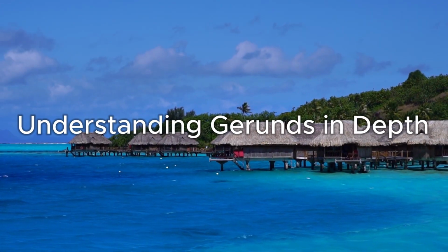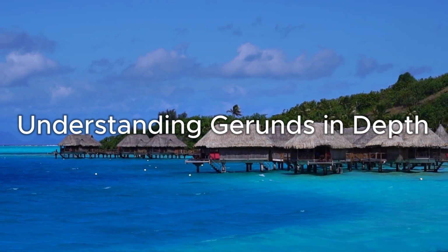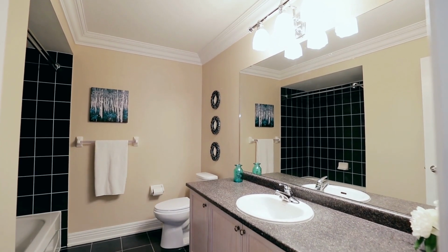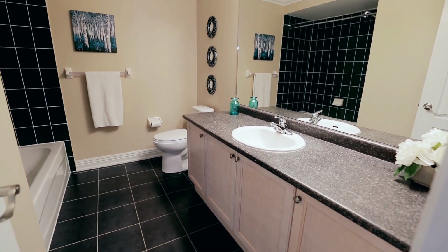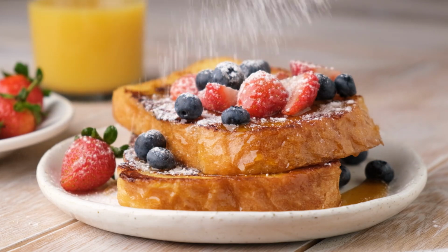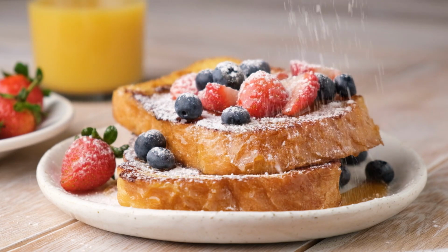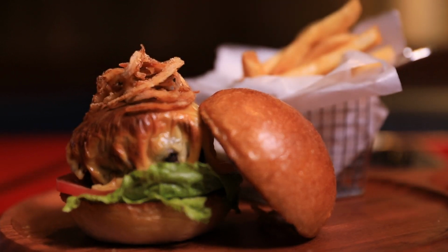Understanding gerunds in depth. In English, gerunds are verb forms ending in -ing that function as nouns. Think of these as the multitaskers of the language. Whether you're enjoying a sunset, thinking of the future, or even dreaming of your next step, gerunds keep the language lively and flowing. Gerunds work in many ways. They can act as the subject of a sentence, like in "reading improves the mind," or as the object of a verb, such as "I enjoy swimming." They even appear after prepositions, as in "she's passionate about teaching." Gerunds blend seamlessly with verbs and give phrases a rhythm that's essential for fluency. Understanding these small but powerful words can improve your grasp of English, especially as they bring a special charm to your sentences.